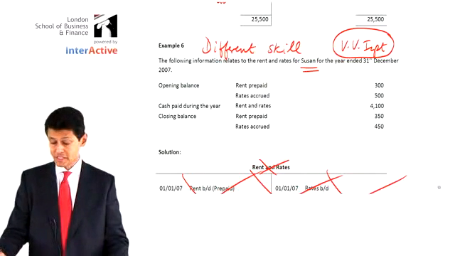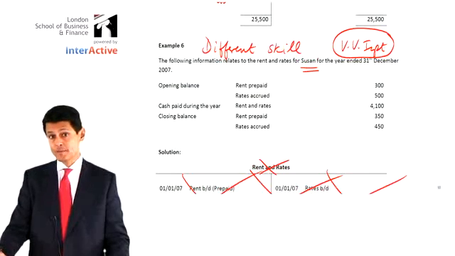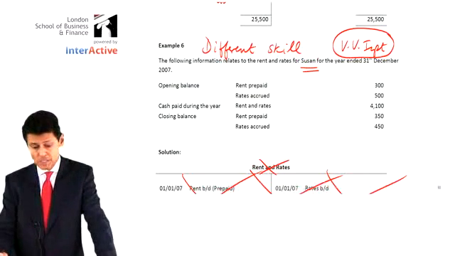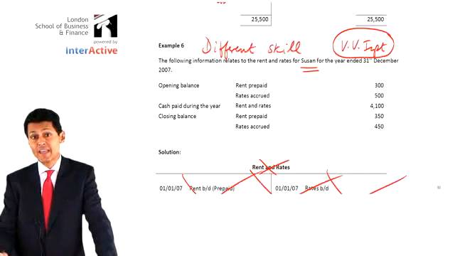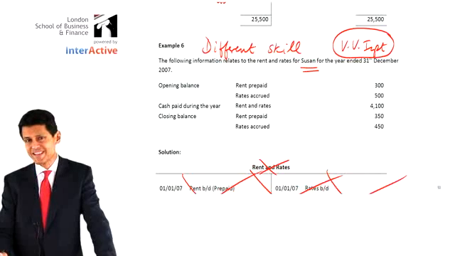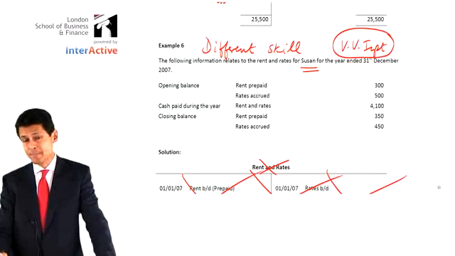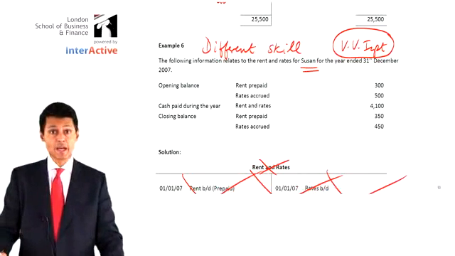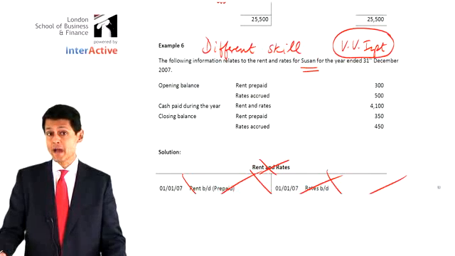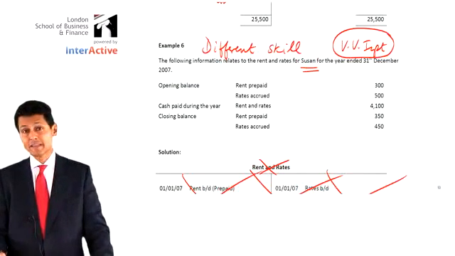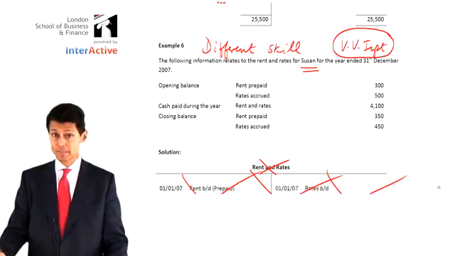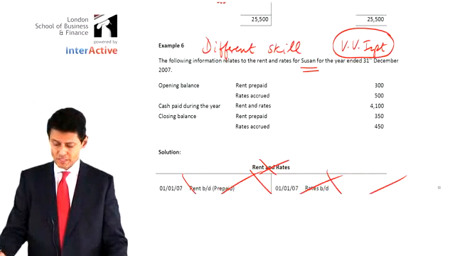Rates accrued, of course, is what she hasn't paid for last year, presumably because the local authority, the government agency, whoever charges these rates, they have not asked for the money yet. But in her mind, she's set it up as an accrual at the end of last year and will be paid early in the new year when the bill actually arrives. But by accruing last year for rates that should have been paid last year, she has a more true and fair profit figure for last year for her business. So prepayments and accruals, no problem.